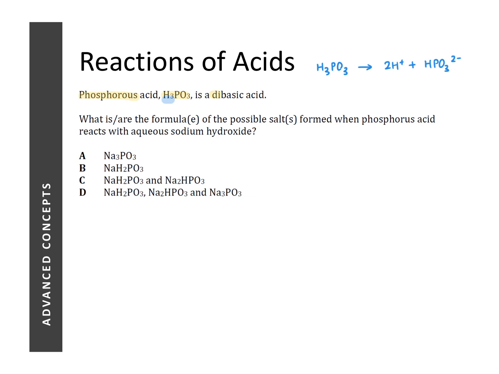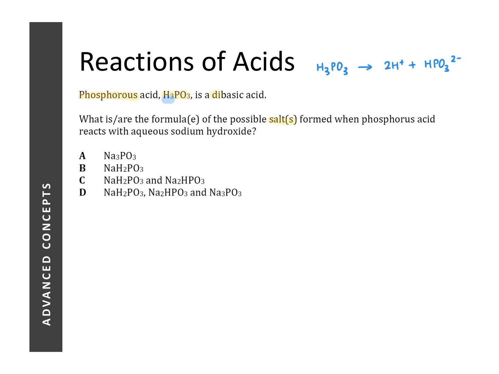The main part of this question is asking you for the salts that can form when phosphorus acid reacts with sodium hydroxide. To solve this part, we need to revise something that we have learned about the salt that is formed when an acid undergoes reaction. When an acid undergoes a reaction, the salt that is formed can be obtained by replacing the hydrogen ion in the acid with a metal or the ammonium ion in the other reactant.